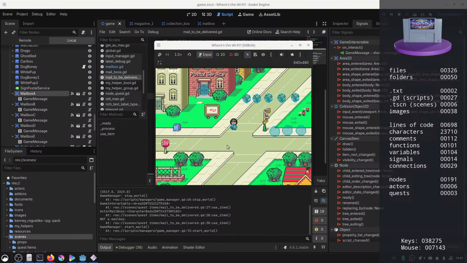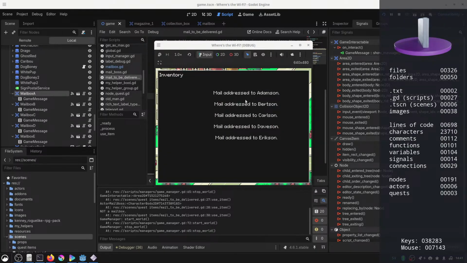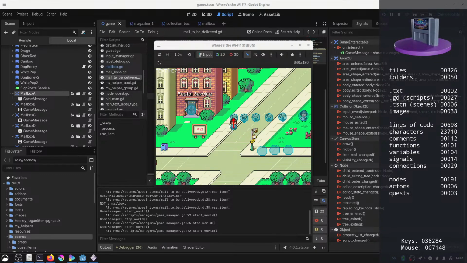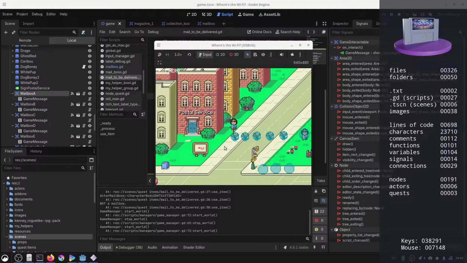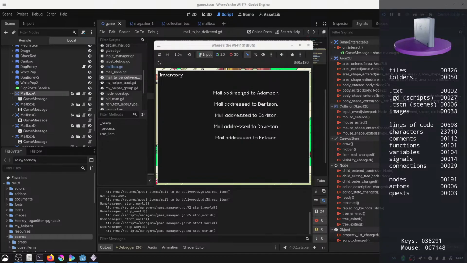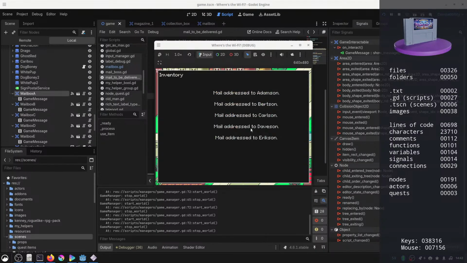Let's go to the mailbox. We get a red arrow. Why is it not responding at all? The inventory appears not to be working at all.